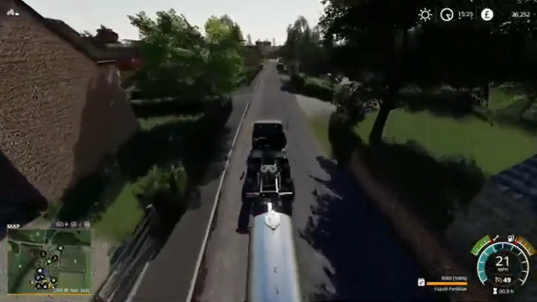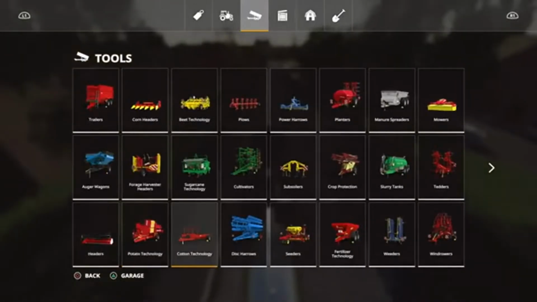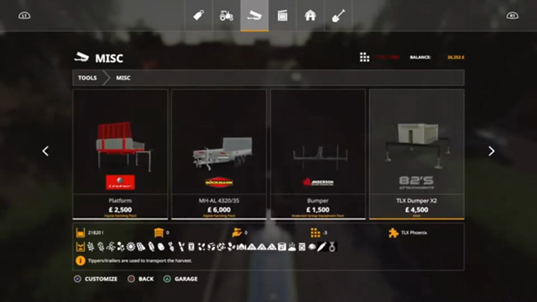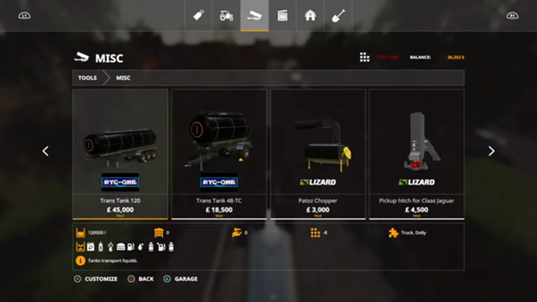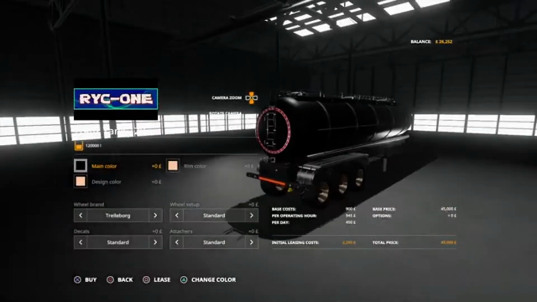Because actually, recently, today actually, sorry, a nice mod came out. Where will you be to, under animals? I think. I know, you'd be under miscellaneous. There we go. The right one, trans tanker. So you have a 48,000 litre capacity one for just 18.5 grand, or a 120,000 litre capacity one for just 45 grand. Yes, when you work it out, it's still more expensive than the 82 square studio one, which has got like a 62,400 litre capacity or something like that. But just to have a single massive tanker like that. Oh, I love that.